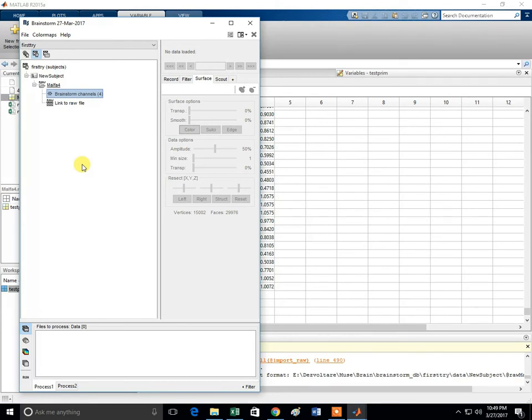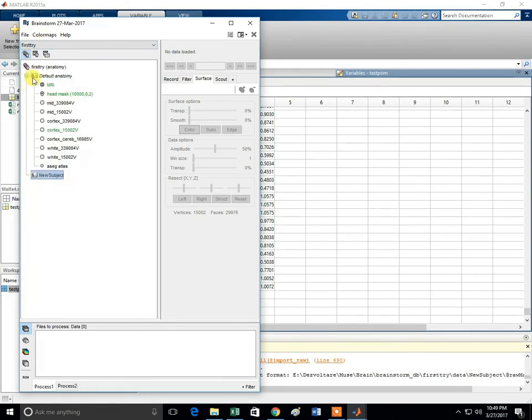Next step is to go on the first icon and move our atlas file from default anatomy to the new subject. We will do that manually.